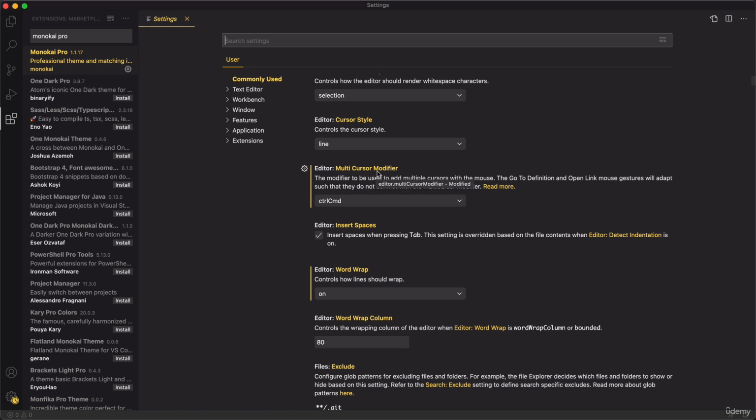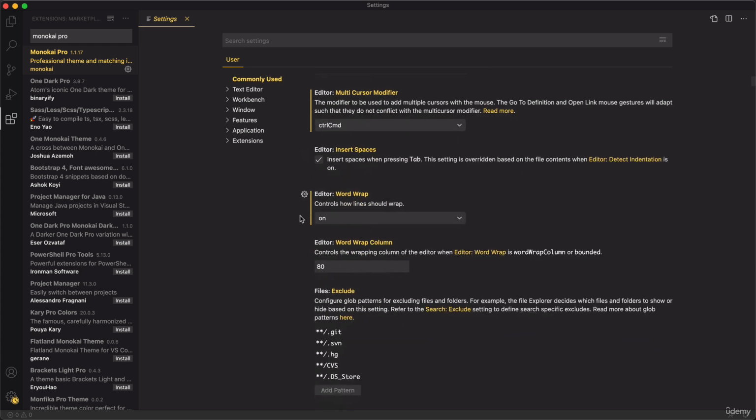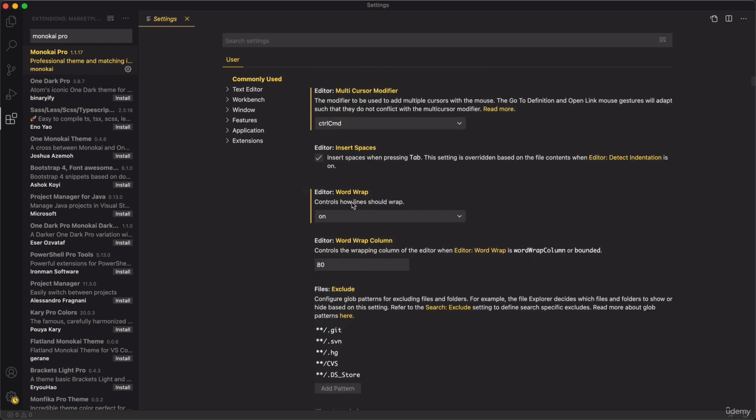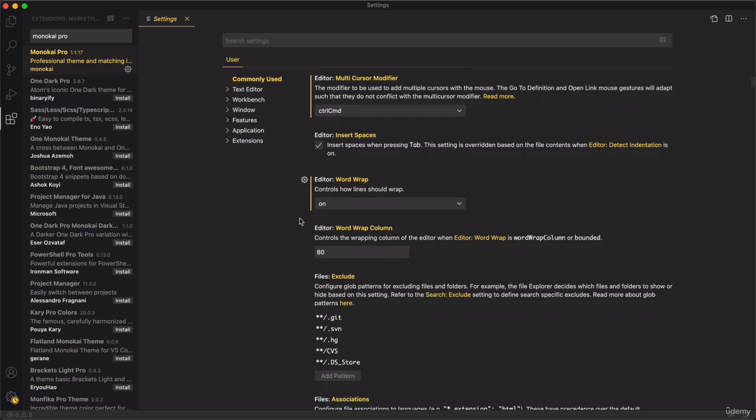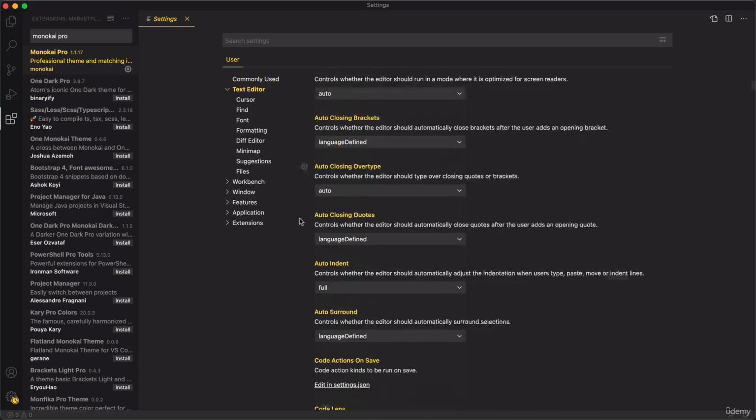And this one sounds a bit weird, but you can simply set it to Control-Command, or you can leave it at Alt. So just when you need it, just know which of the two you selected. But for now, again, this is not important. I will only start using it a bit later. Then I also have the word wrap turned on, but again, that's not that important.